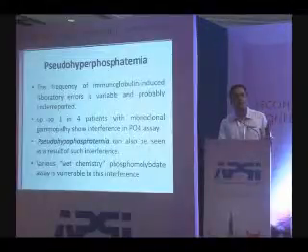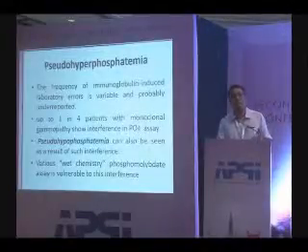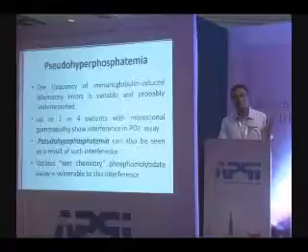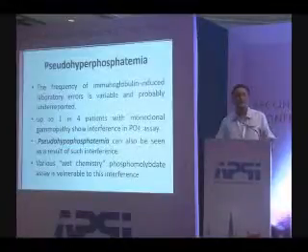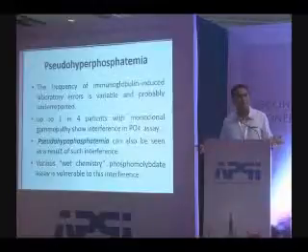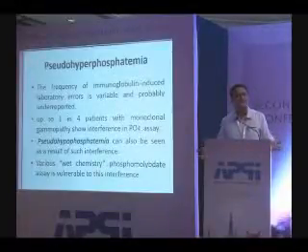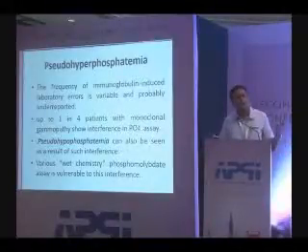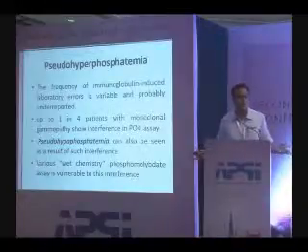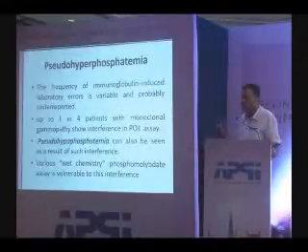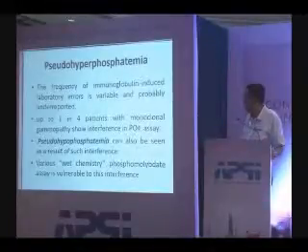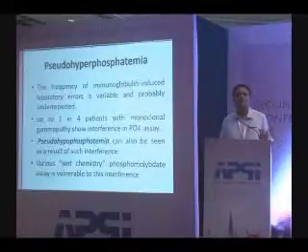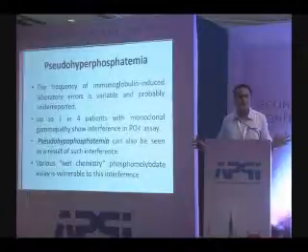There is one more aspect, that is pseudo hypophosphatemia, where instead of a falsely elevated value, we get a lower value. In my case, I got a bizarre value. But had the value been reported as something like 9.5 or 10.5, I would have released the result. If the result was a low value, 2.5, I would possibly have released it without knowing this. So we need to be very aware that such things can happen in patients with multiple myeloma. And all the wet chemistry platforms that we use, whichever the manufacturer, are susceptible to this interference. It is across the board.